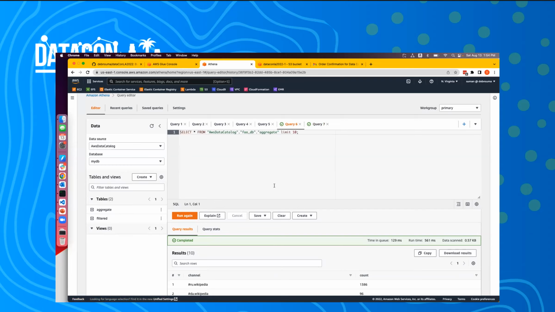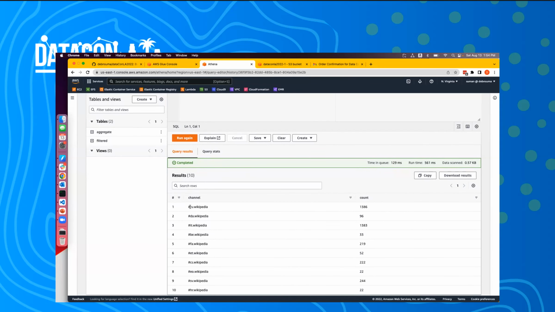Now let's say we want to remove this hash in front of all the data. We forgot to process that, but we want to remove this, right? You can always run a SQL query to do that, but every time you have to use that same function in the SQL query to remove it. So it would have been nice if we had removed it in the data processing time itself, right? So let's try to do that.